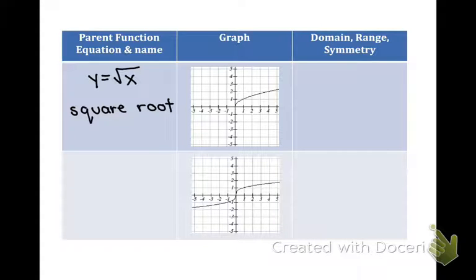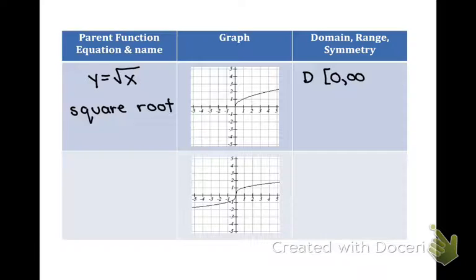Now, notice that it kind of looks like a sideways parabola, but it's only the top part of that sideways parabola. The reason we only use the top part here is so that it is a parent function. It passes that vertical line test by only using the top part. Okay? When we look at the square root function, we have a domain of 0 to infinity with a bracket around that 0.